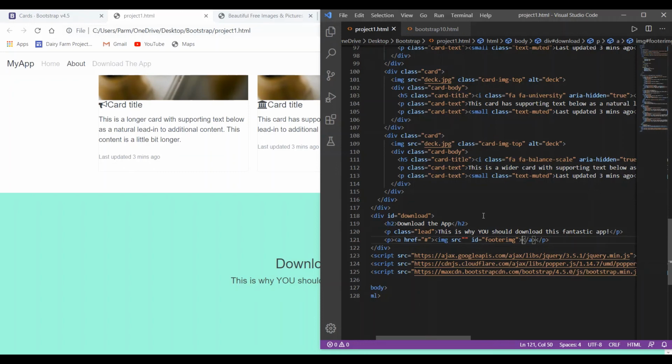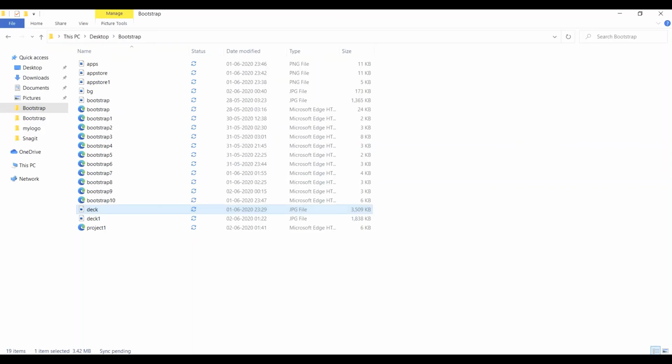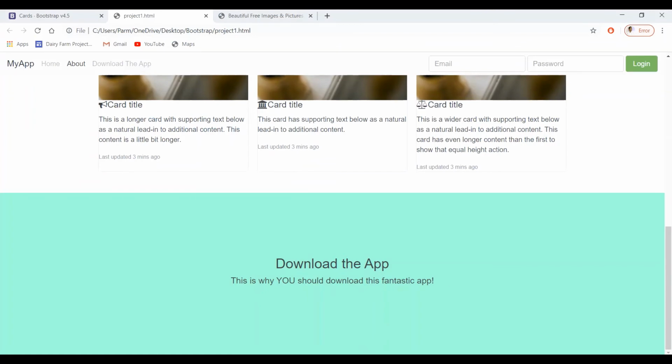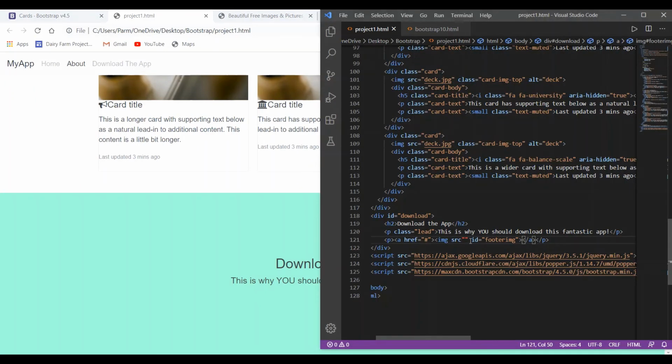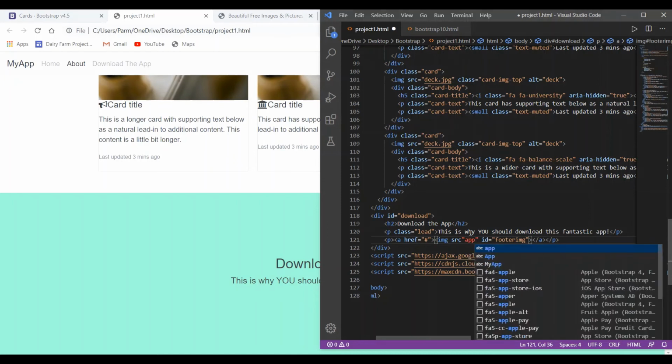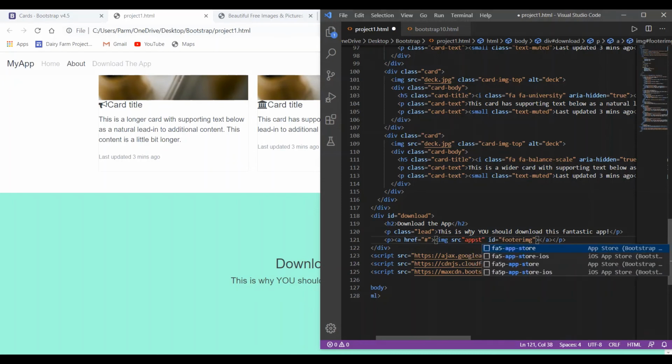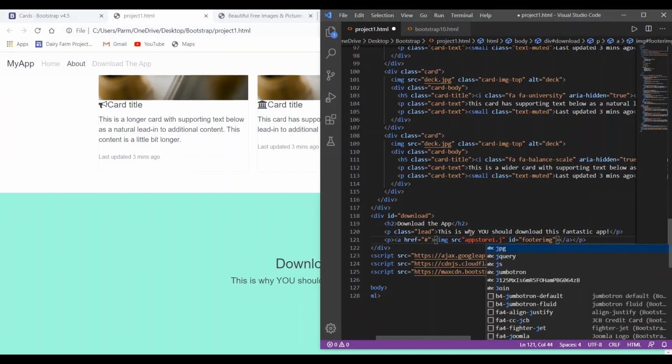Now I have to download an image that I would like to insert here for the link to the App Store. In this regard I have already downloaded an image with the name App Store Bun. So I'm just going to put it here. In my case I have the file App Store Bun.jpg.